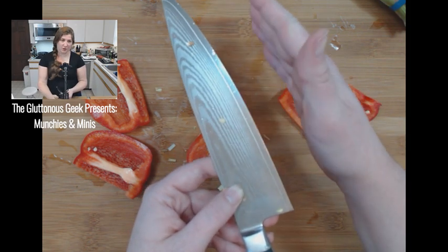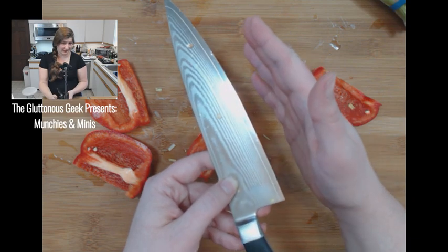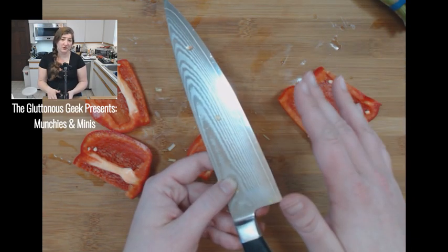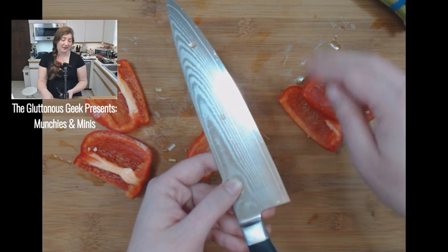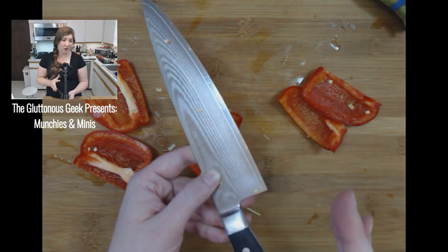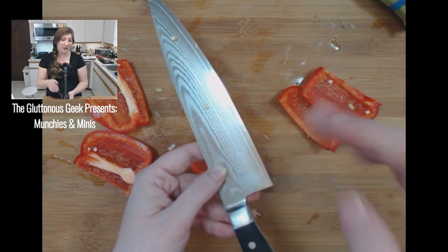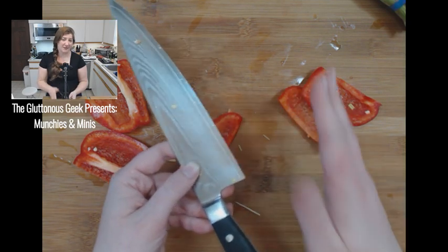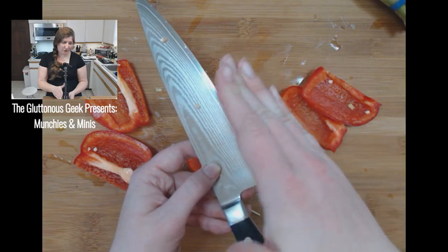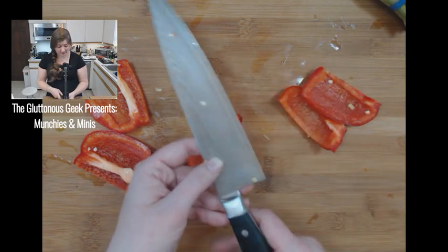A knife is sharp when those teeth are aligned and also present at a straight edge. So a lot of times when you see someone honing a knife, they're actually straightening out those little teeth and burrs so they're all aligned at a straight edge. Especially if you're like me and you end up cutting at an angle, it tends to bend one way or the other. That's why you want to maintain the sharpness of your knives.